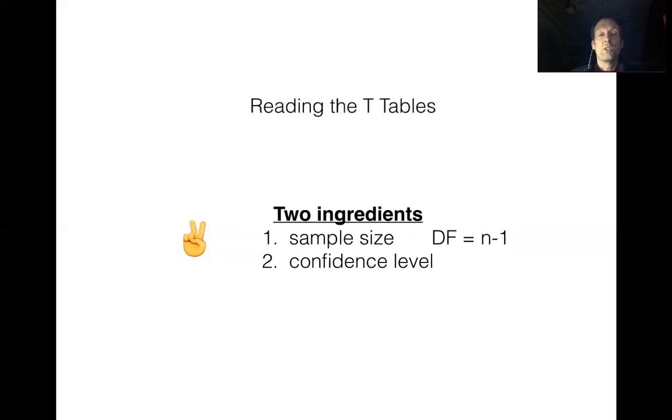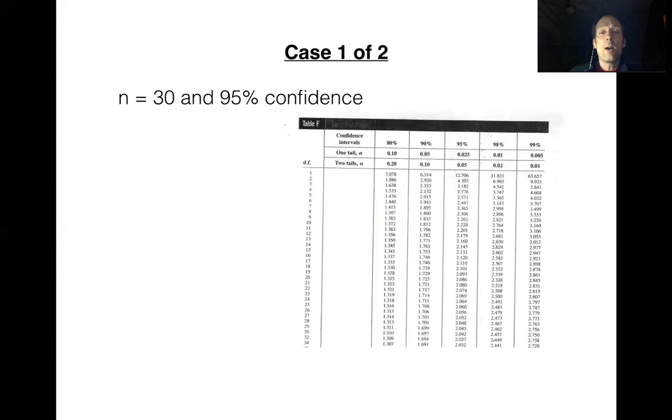Let's go ahead, let's take a look at the t-tables and let's practice them out. So we're going to take a couple cases of just finding out the t-value based on a sample size and a confidence level. And then once we've got that down, we'll move to some full-blown practice exercises.